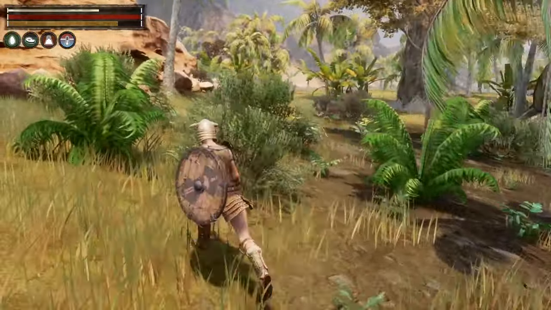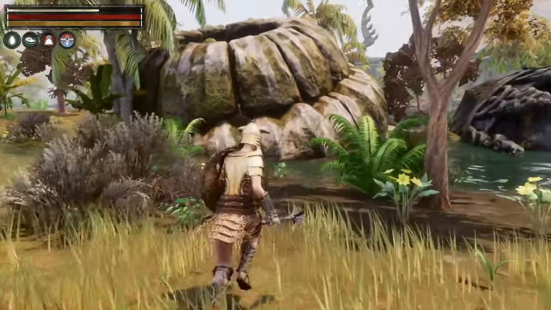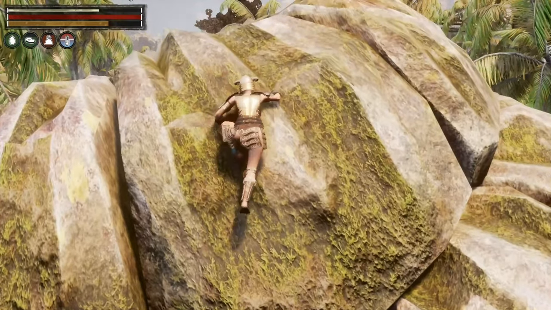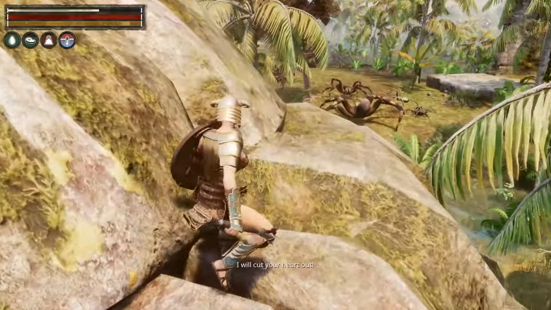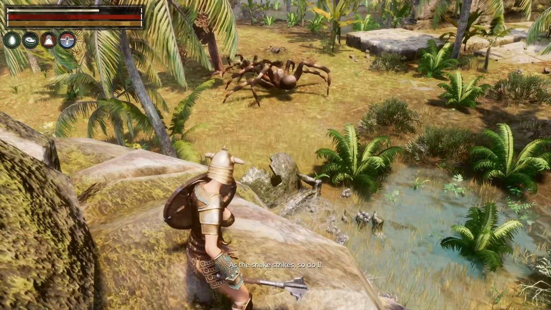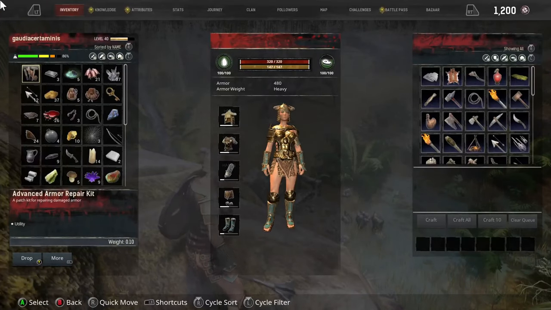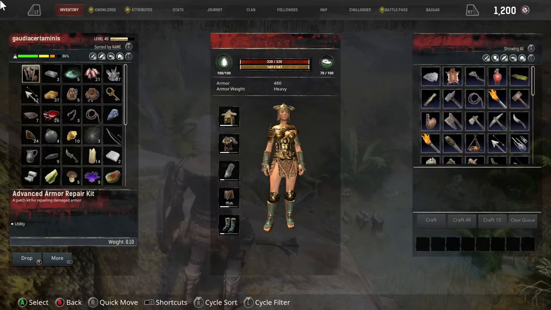Whoa. Where are they? They're over here. Climb up this. Oh, I'm hearing weird sounds. Whoa, why can't I climb up there? Look at this. Oh, the sound is the spiders fighting each other. What are they doing that for? Are you going to be a boss? Have I got bow and arrow? No, I don't. I should have a bow somewhere, surely. Oh, there we go. I do.